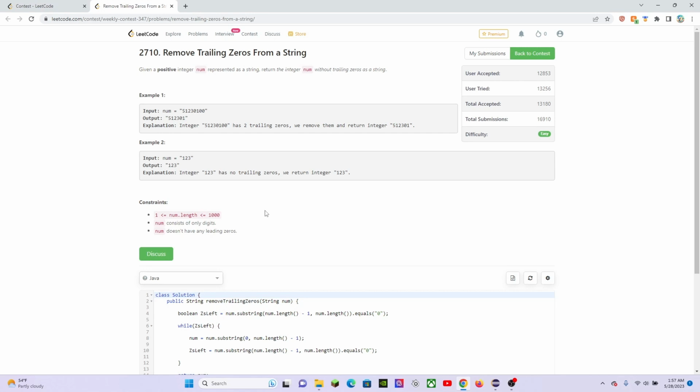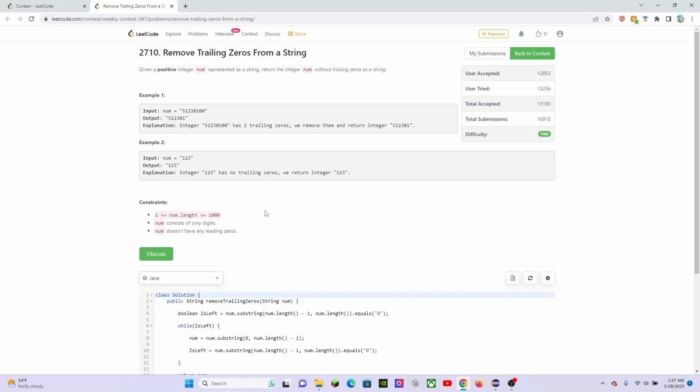It looks like it's about 10 digits, at least in C++. Yeah, it's still like 10 digits.